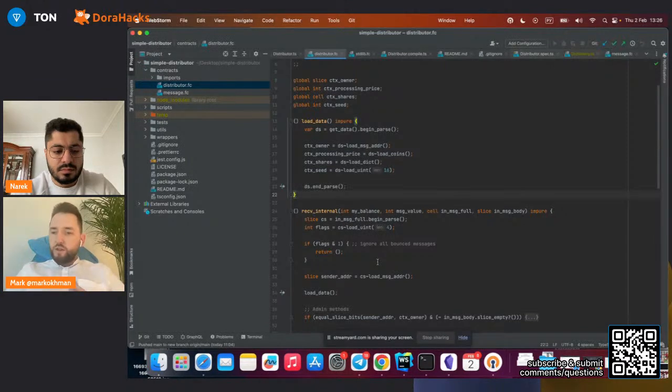And the second question, how we can debug a TON contract. So what are some methods to debug this? But I think you will get closer to this in TypeScript, right? Yeah, we will cover that.